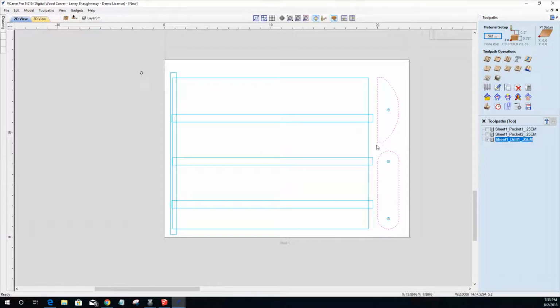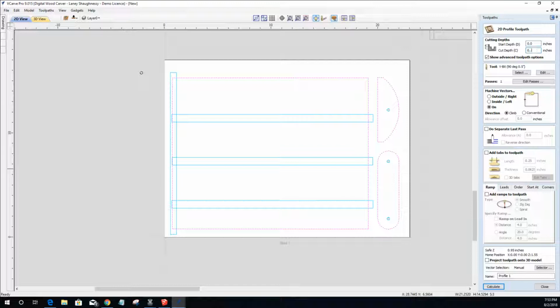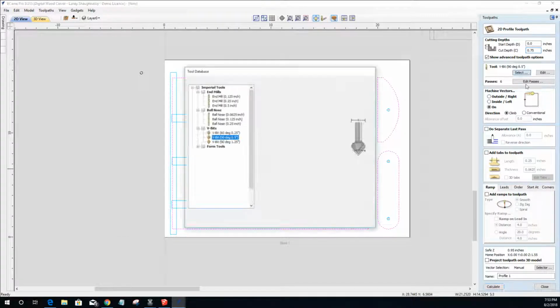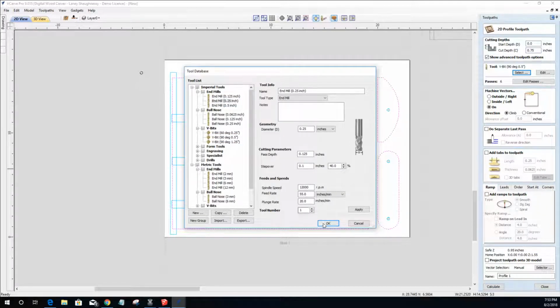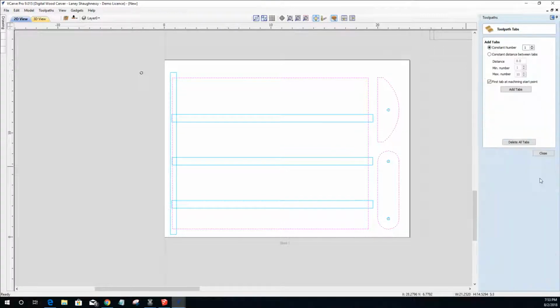So we're going to go ahead and select all of our profiles, the 3 profiles, and it's going to be a profile cut, cutting all the way through our material. And we're going to be using our 1/4 inch end mill for this cut. We're going to be on the outside of the line, and we are going to add tabs for this part. So my tabs are going to be about a 1/4 inch in width, about an 1/8 inch thick. Go ahead and click Edit Tabs, and we're going to add a tab along the side here of the outer border there.